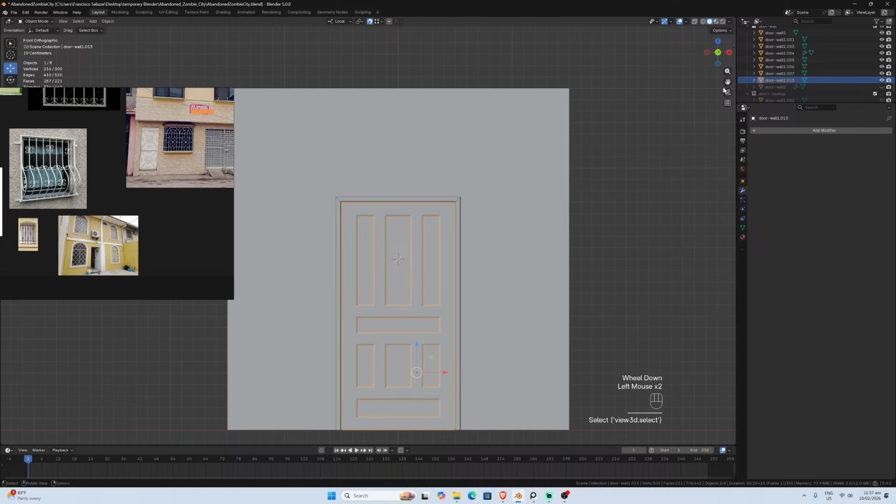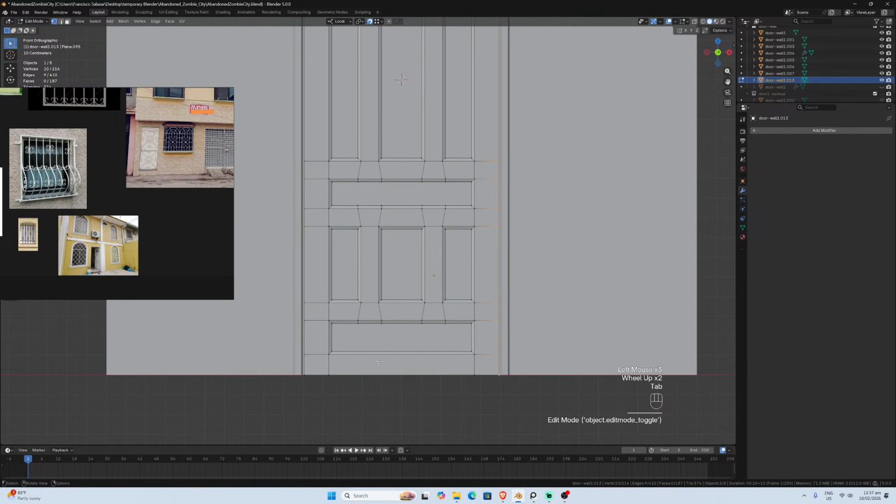Okay, now it looks better. Let's separate the wood, the parts.